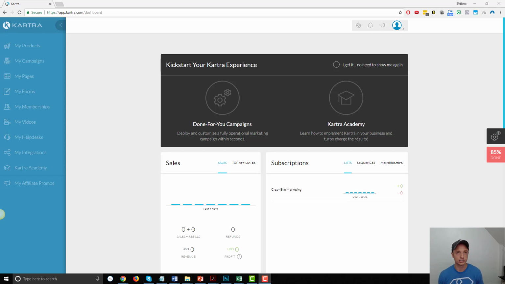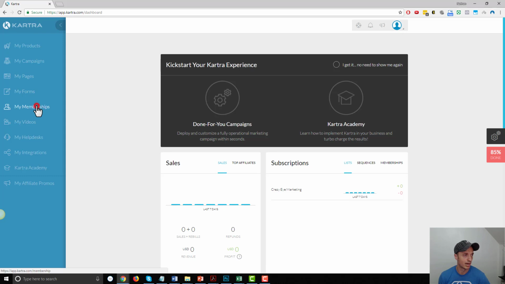And then Kartra has a function called membership portals, which is where you can host all of your membership sites. So if you have one course per site and then you have a bunch of courses, you can stick them all in a portal, and then you can give people access to that portal or different pieces in that portal and so on. So it's pretty flexible and functional, and I again recommend one membership site per course or product. Just want to put that out there, and as we walk through the process you'll see why I recommend doing something like that and how you can set that up. So let's just get straight into it.